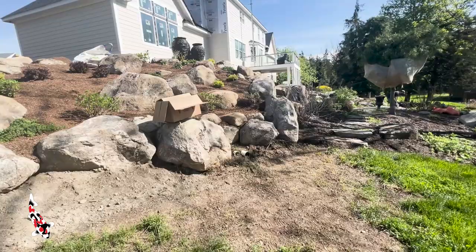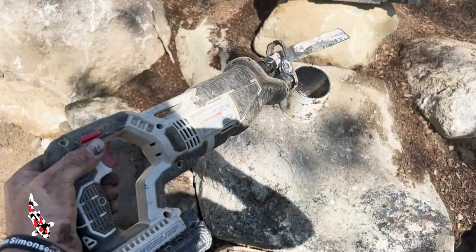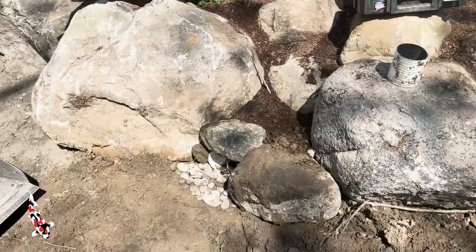So those are the foundation drain pipes we need to hide. Add a couple of boulders, a little bit of gravel, and take care of that. We actually got to cut the pipe to the right a little bit, but that's a pretty simple task for today. Using our trusty Sawzall, we cut the pipe, placed a couple rocks and some gravel. The foundation drains are finished.